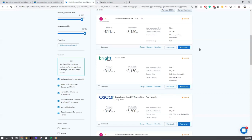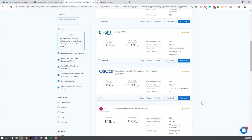So a good example of that is someone thinks they need to go to the emergency room. They've got a rash or something like that, they're not sure what it is, and they're concerned. They can either get a doctor on the phone and do a screen or a FaceTime type of deal, but they can also call into the concierge team, and they might recommend that they go to urgent care instead of the emergency room.